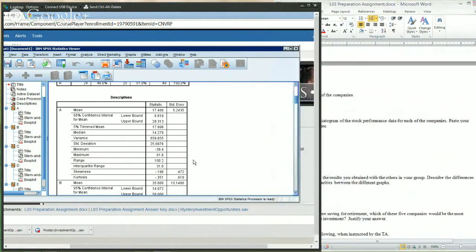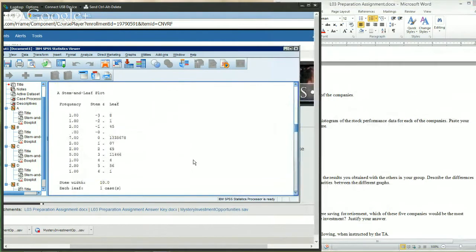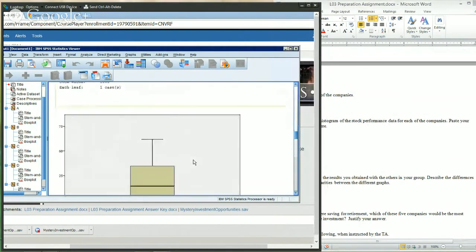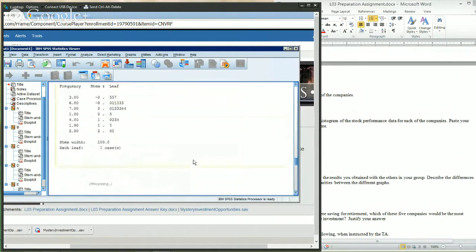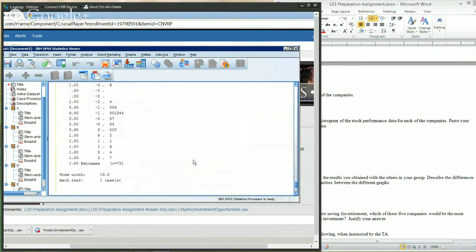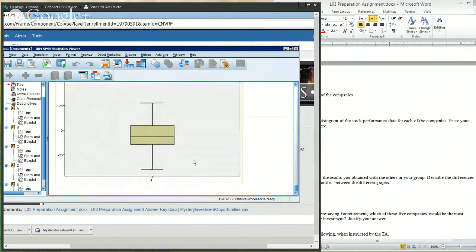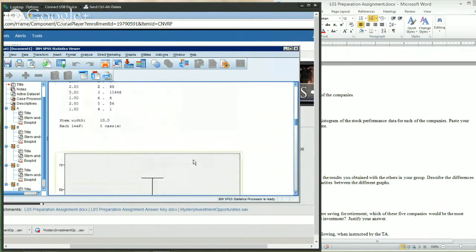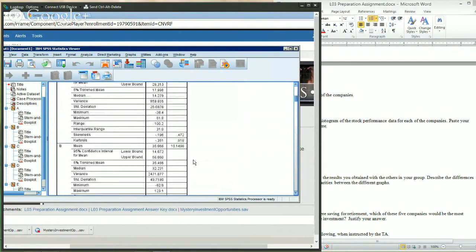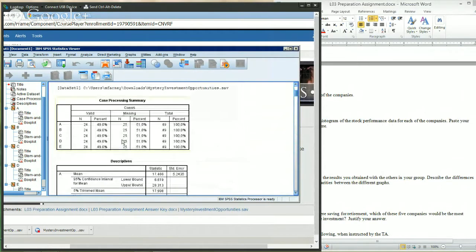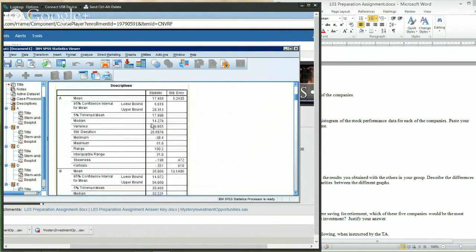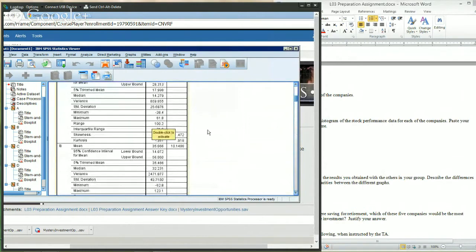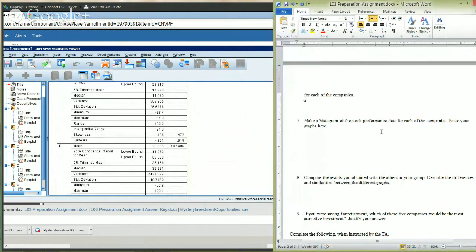Let's see. So we need the sample size as well. Yes. Isn't that just the number of years? Or the number of companies? Would that be the number of companies? Sample. Probably, because I don't know, because it says per company, so it might be like the number a year per company, because that's the sample that we're getting. Okay. I'm not sure.